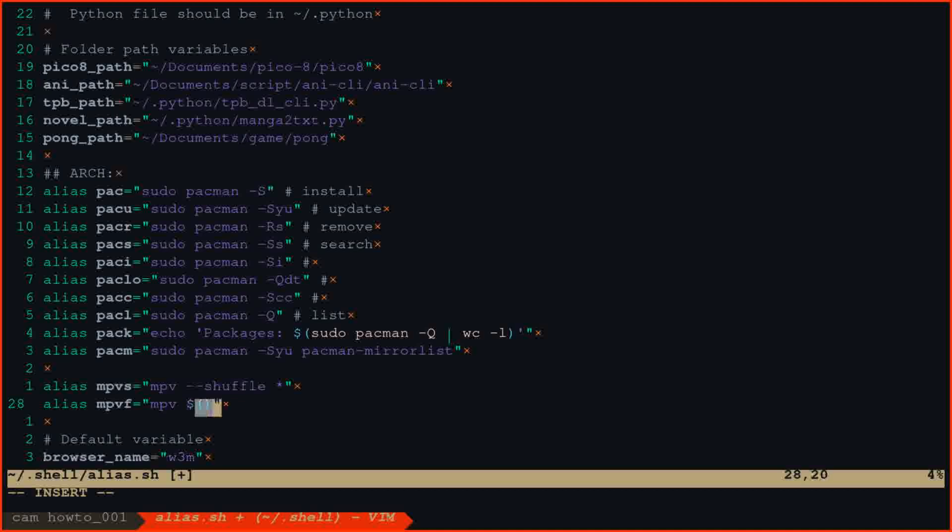MPV dollar sign, like I just showed you before. You press insert. Yeah, it's okay to use the arrow key when you're in insert mode. I don't think that's bad practice when it comes to Vim. But anyway, let's just move on with piping ls to, and you could use LA if you wanted to, but I won't. I prefer using ls because why would a song be hidden? And if it is, you probably don't want to show it. And then FZF, and you could add a query, something like a question.